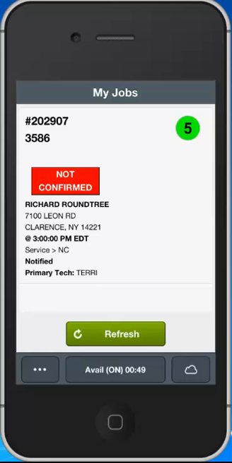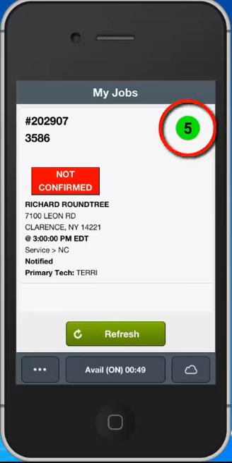Upon logging in, your technicians will now be presented with the first call they're assigned. And with that, they'll see some information about the first call. They'll see the customer's information, including the name and address. They'll see the time the call is scheduled. They'll see whether or not this call is confirmed back inside SWRemote. They will see the job number, and they'll also see the priority of the call as set by SWRemote.